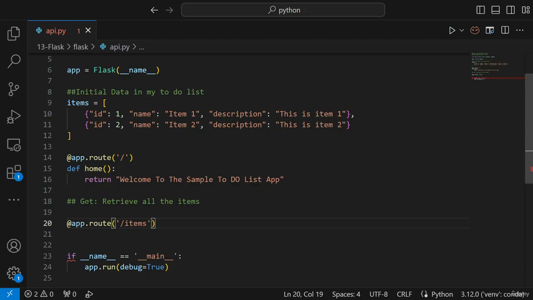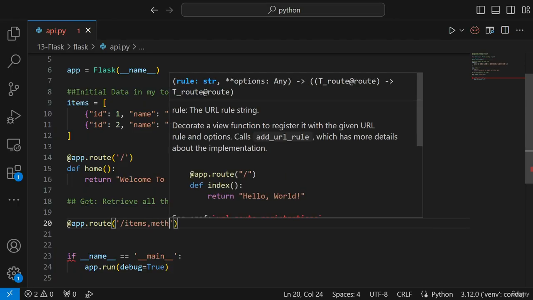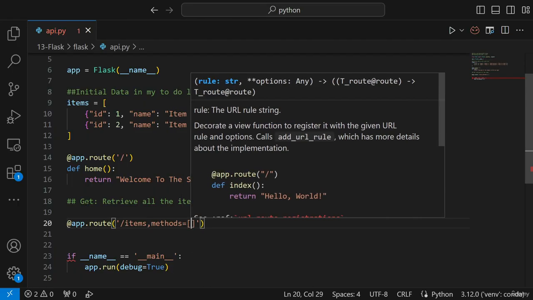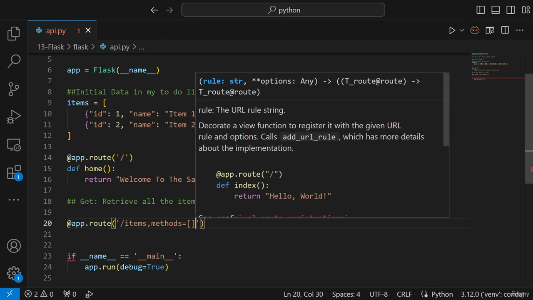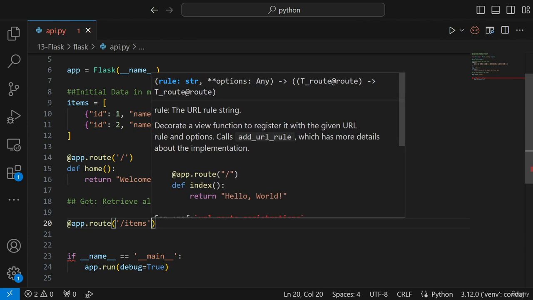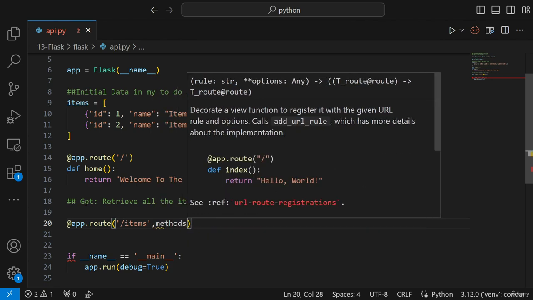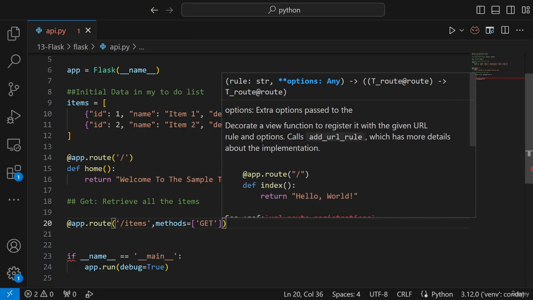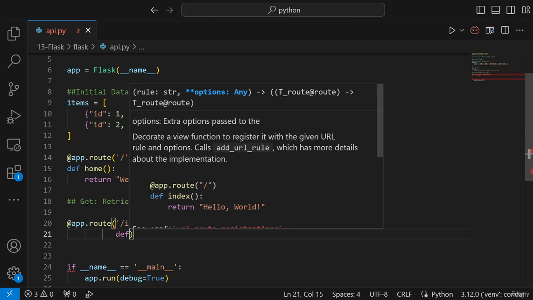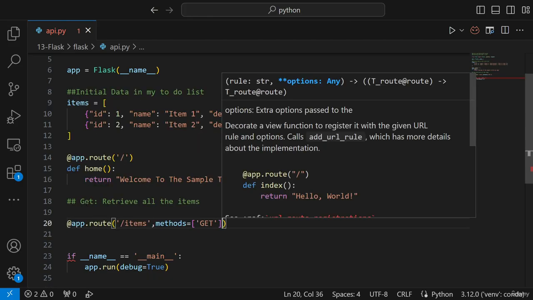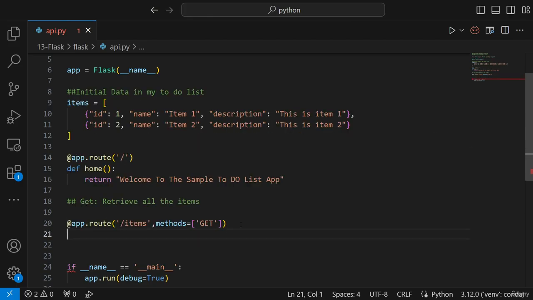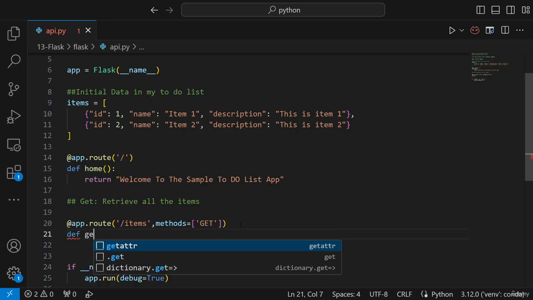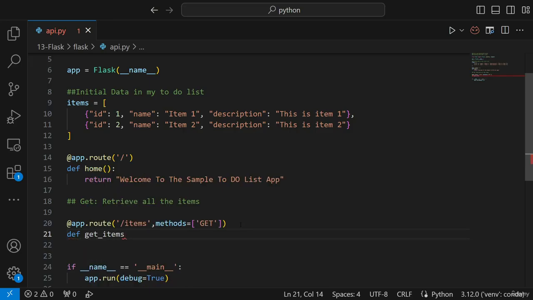So let's say in this, if I want to get the list of all the items from this particular to-do list, so I'll just go ahead and use this /items, and here the methods that I'm actually going to use is nothing but get. Okay. So here you will be able to see comma methods is equal to nothing but get. Okay. So this is my get method. I will go ahead and write my definition get, get_items.